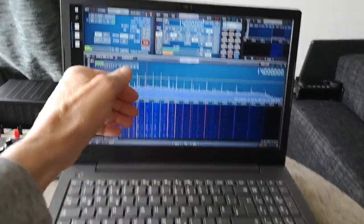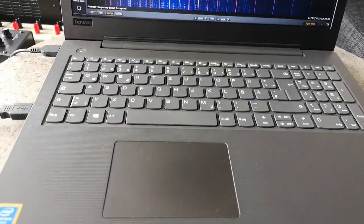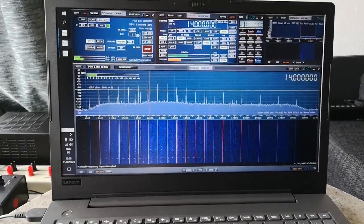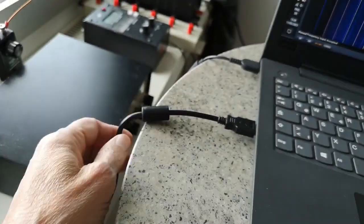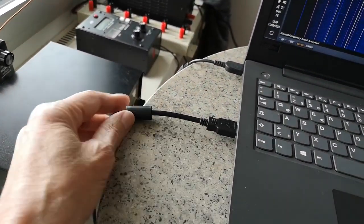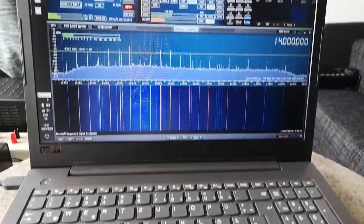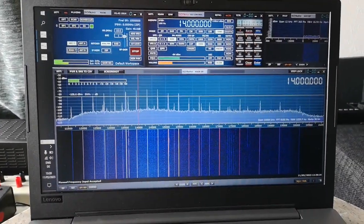From the keyboard there's not so much. From the display there's not so much being picked up. It's the trackpad. I have other laptops that have other noisy parts and computers. We'll look at that later on. How to use different cables to block USB port noise. Like this USB port has a ferrite tube, in fact, on it to try to block the noise. I've experimented with these and found much better solutions that really block noise. I'll demonstrate that soon. So that's the use of noise and local interference in tuning antennas.